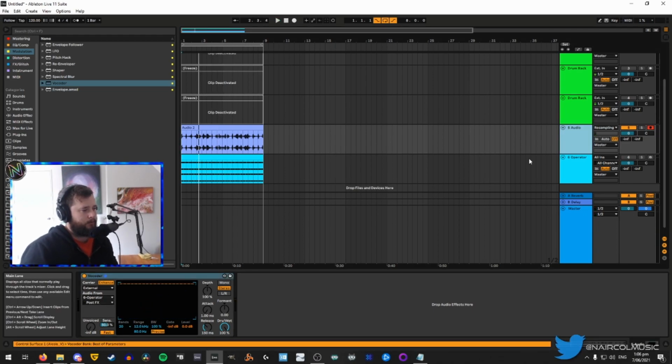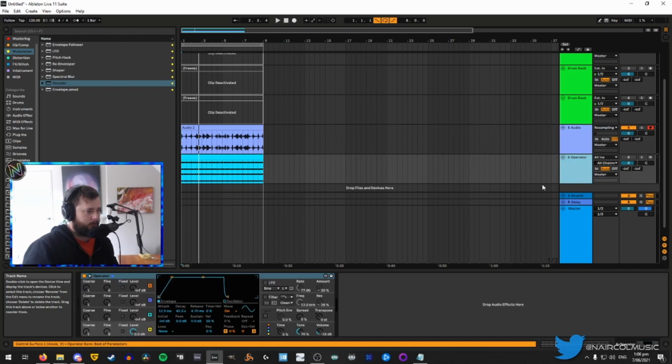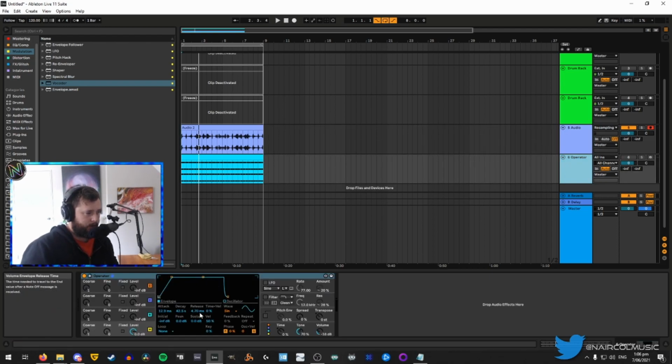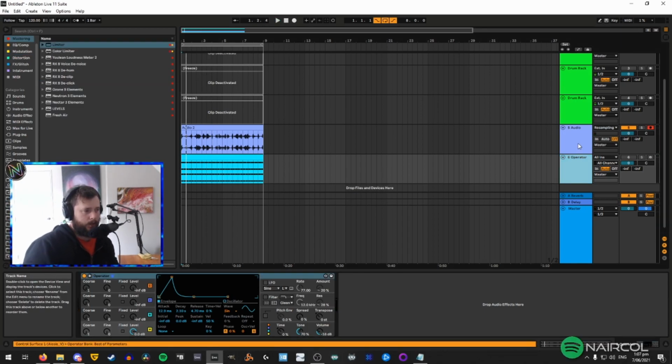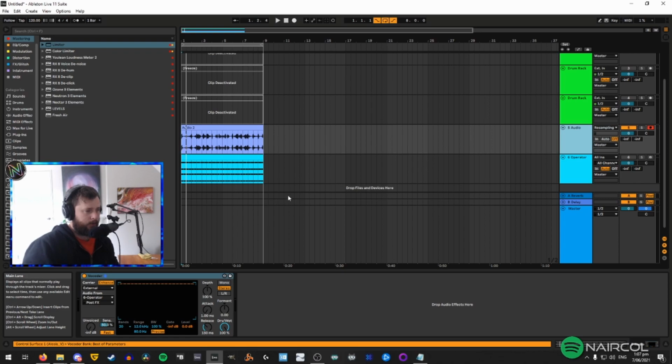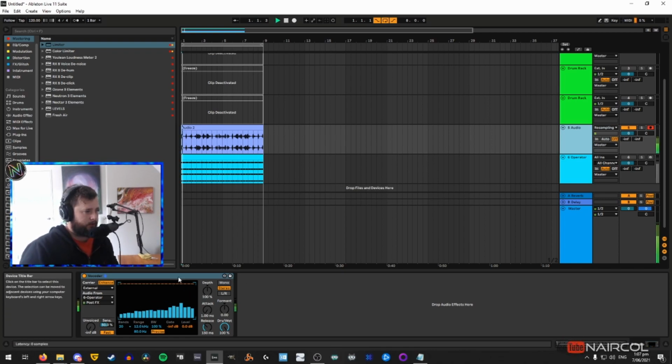So what we can do now to make sure you can actually hear each individual note is, instead of having a full sustain on our Operator, let's bring the sustain down a bit so it's more of a pluck sound, and then bring the decay down as well. Cool. So now we'll go back to our vocoder, and this is when you tweak all the settings, so you get a good sound now, so that the bass sound you're working with is good straight away, and it's easy to work with later on.